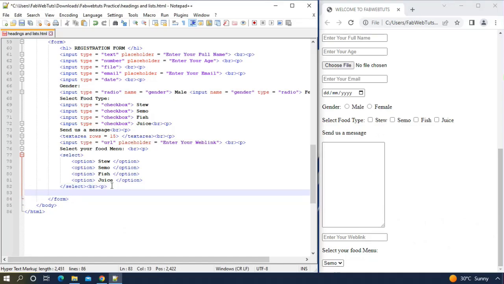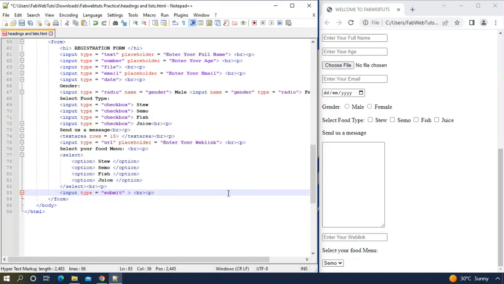So the last thing I'm going to do is to create another input type. Actually, let me just go ahead and delete this. So I'm going to copy this and then I'm going to paste it here, then remove this. I'm going to type the word submit here, input type submit. Then let's go ahead and remove this placeholder.